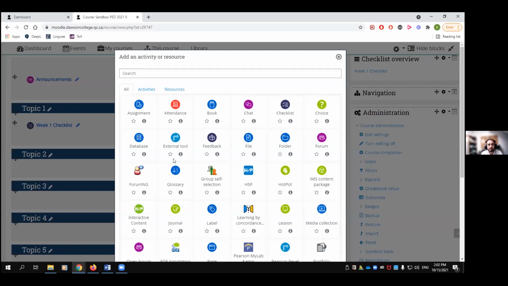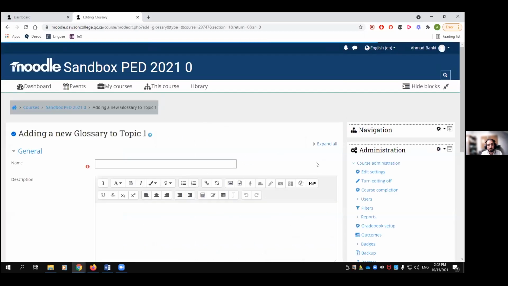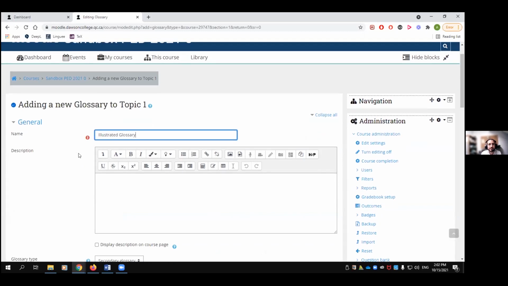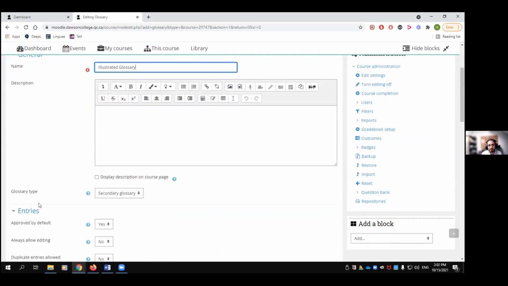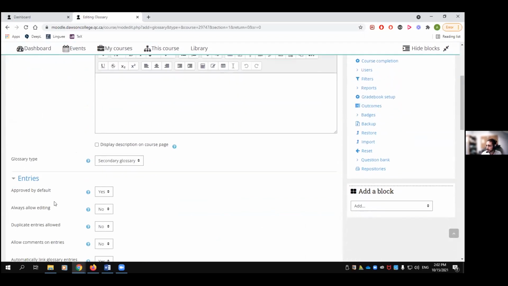So the glossary would be here. And again, give it a name. I would call it illustrated glossary because I make them draw things just to suffer a bit more. But you can call it any glossary. And we want to check some of the options here.